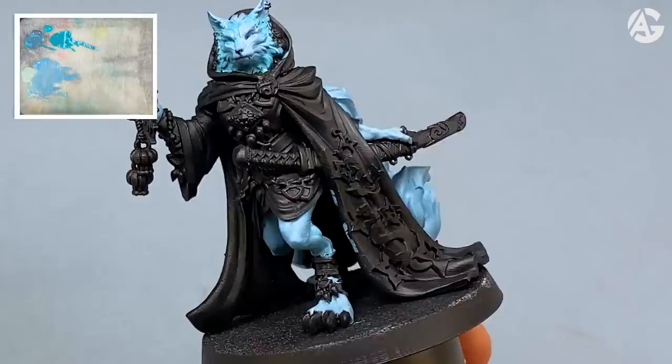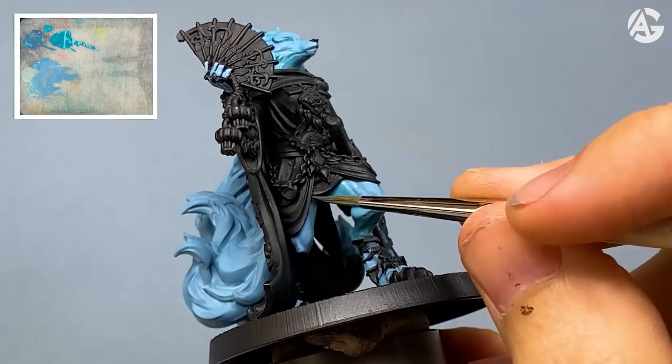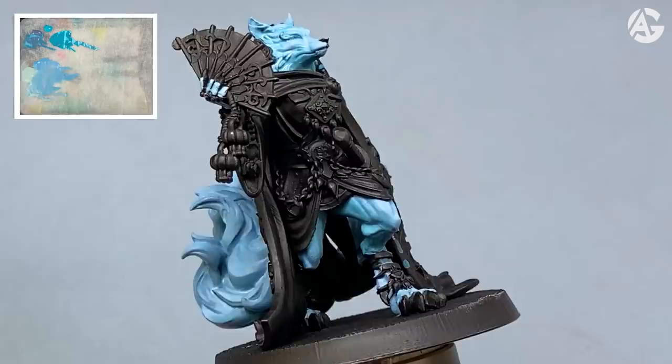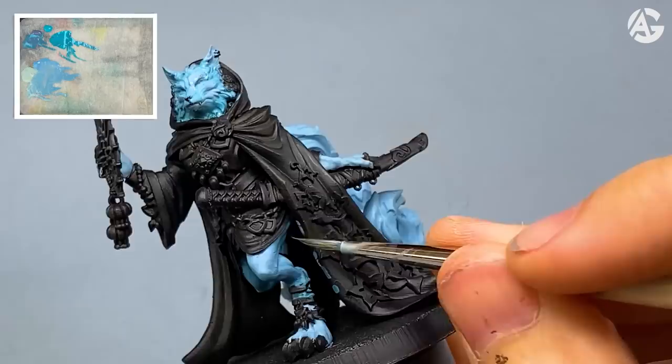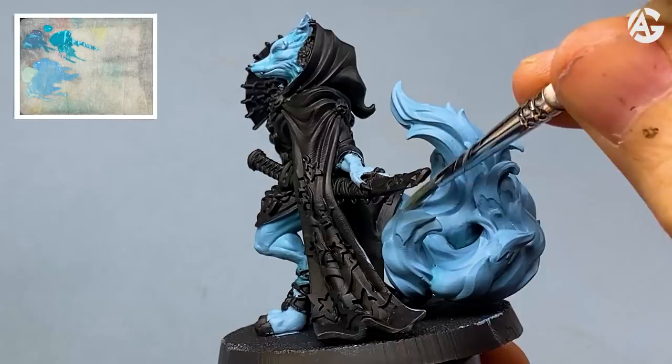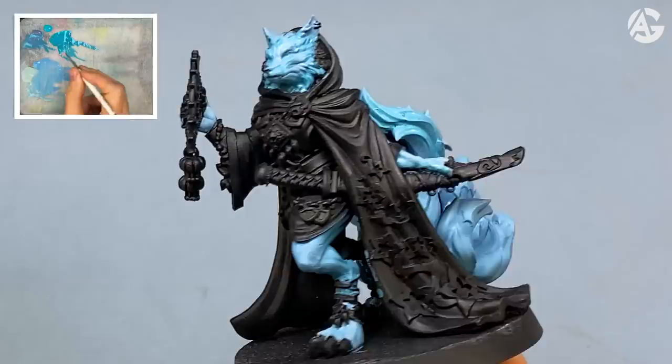I apply it on the legs too. This step is very important, so do it patiently, with no rush. As you can see, with just two coats I've changed the skin color. On the neck I apply more wash. On the tails, the same — I apply a wash all over. After that, I repeat more on the depths of the fur to get definition. I don't forget the hands either.